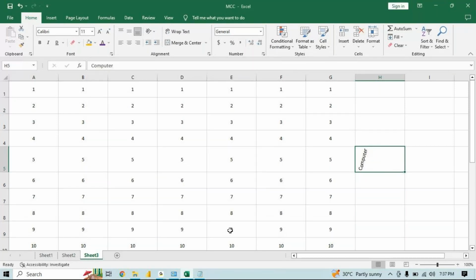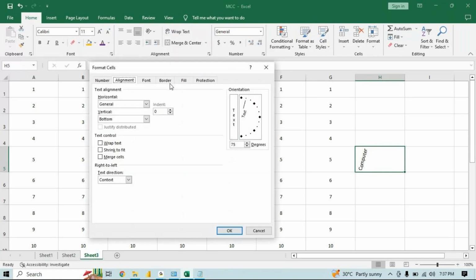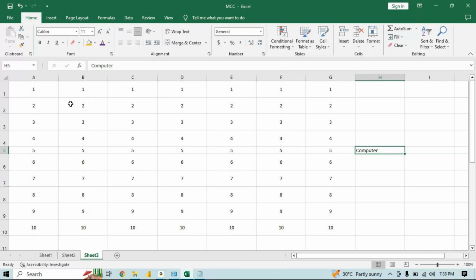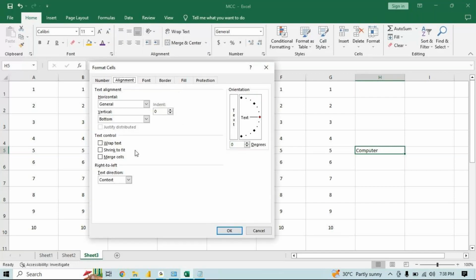Done. Again click here, go to format cell alignment. Then again go here, format cell alignment. Can you see here?